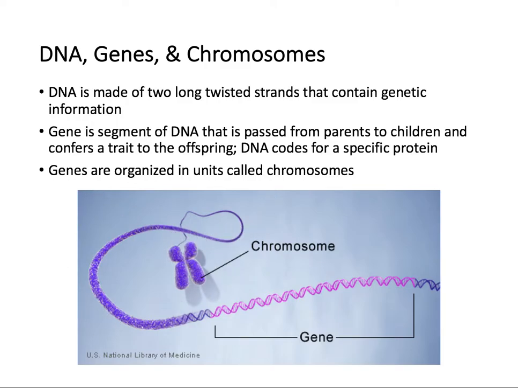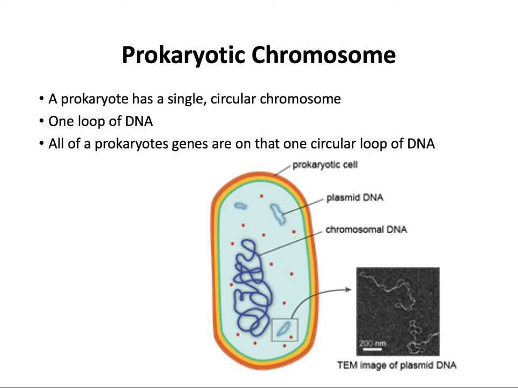So now let's look at prokaryotes. Prokaryotes, it turns out, have only one chromosome. They have that one singular loop of DNA. They don't have a true nucleus, just this one loop of DNA, which is quite long. And all of the genes for the prokaryote are on this one loop of DNA. All right, so that's what the chromosome is like. And since it's so simple, prokaryote reproduction is quite simple as well.